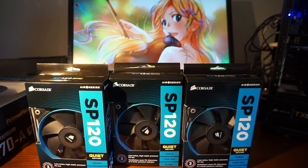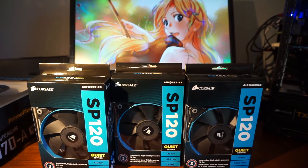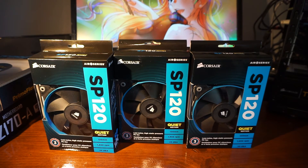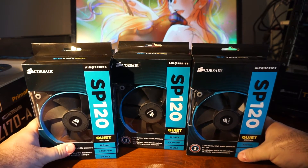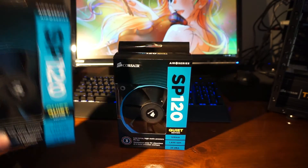I've actually used these before — they are good fans, not the best fans, but at the low end, the regular fans that are less than $20 each are all sort of the same. When you get into higher end fans like Noiseblocker or Noctua, yes there's a big bump up in improvement. But buying $15-or-less run-of-the-mill fans, there's not a whole lot of difference. And I'm going to be running these through an NZXT fan controller at a really low RPM anyway, so I think they're going to be nice and quiet.